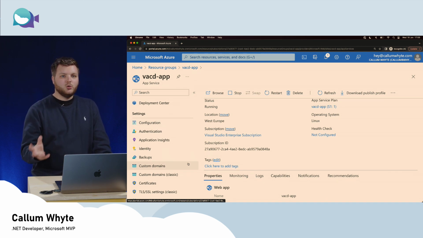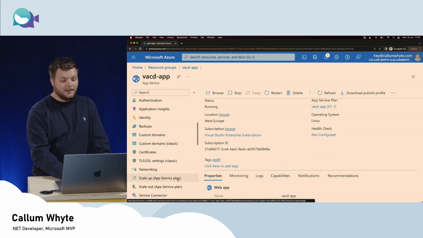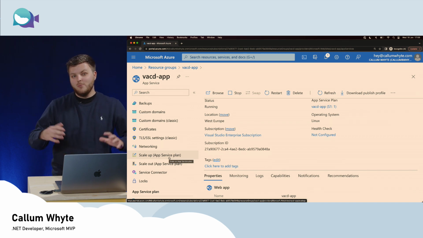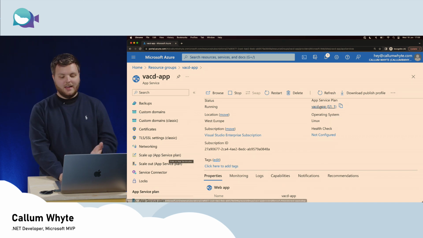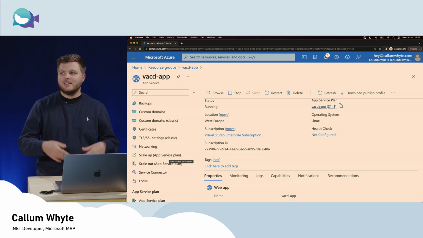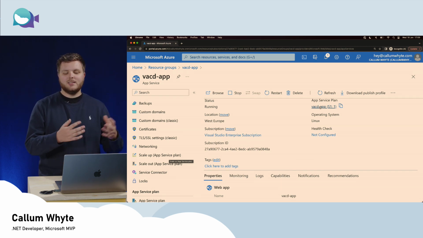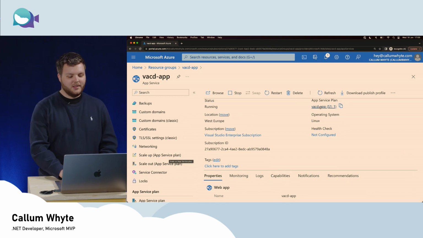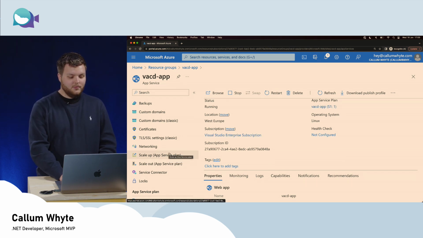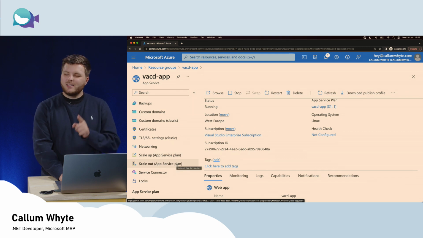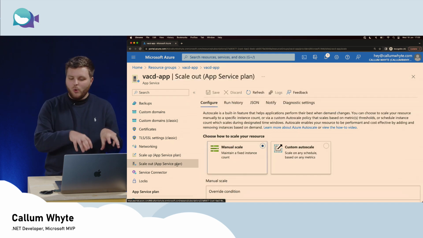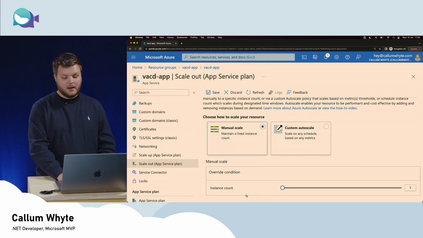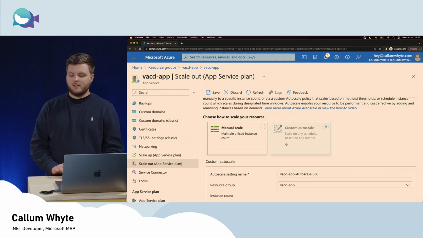Now, if I wanted to scale this, I've got built-in options for scaling. So I don't have to worry too much about handling that myself. I can either scale up, which means put my app service plan on a more powerful plan. I'm on the S1 tier currently, but they've got development tiers, testing tiers, a free tier even, and all the way, it can go even further. So yeah, I can scale up my plan, or I can scale it out. Scaling out is adding more replicas of my application. This could be done manually, as I say here, just drag, or based on a rule that I define.